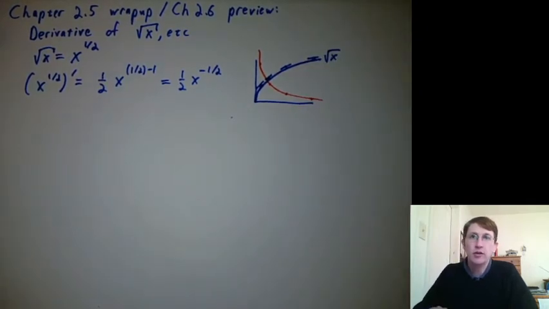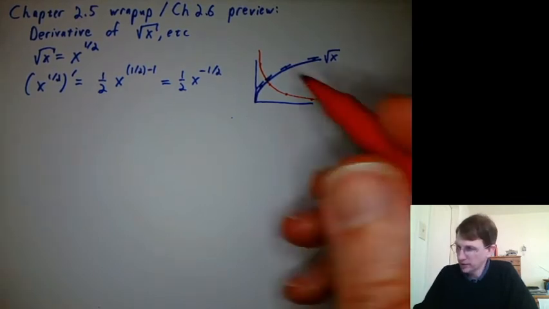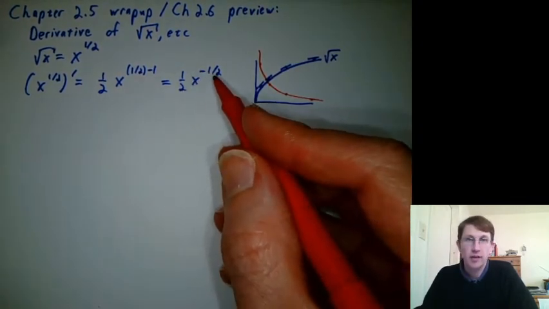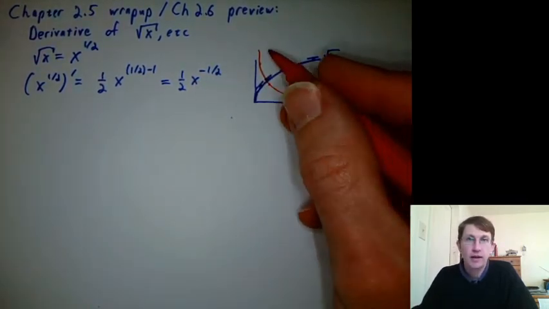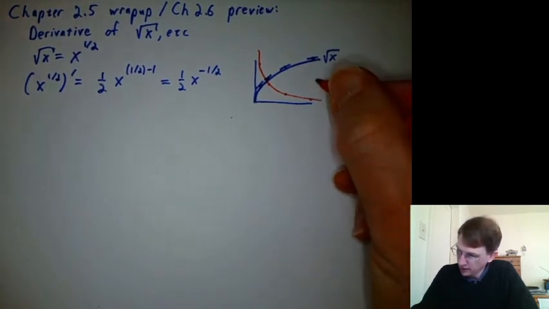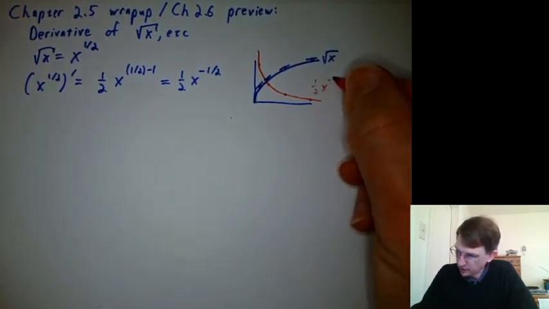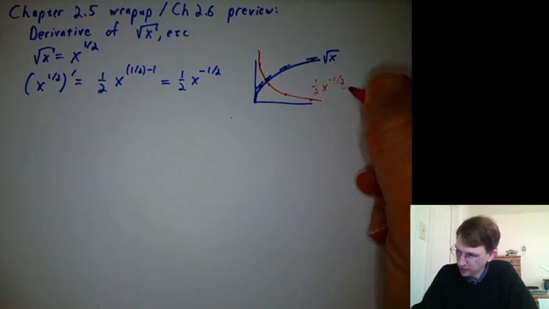Now it's hard to know by eye. Is that like 1 over x, 1 over x squared? The claim is that it's 1/2 x to the minus 1/2, and x to the minus anything by eye looks pretty much like this. So we'd have to go check more formally, but it does end up working out.